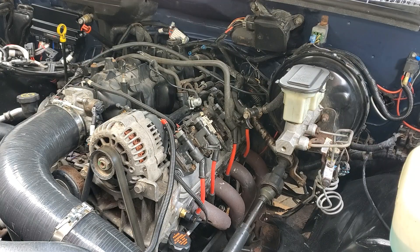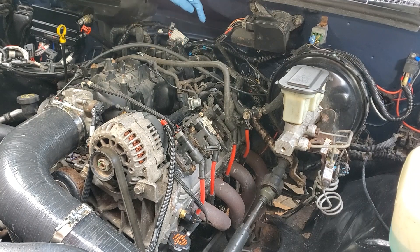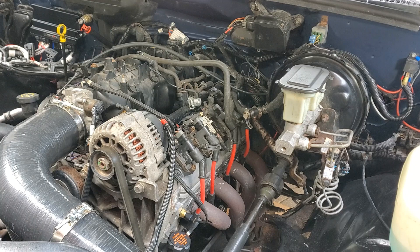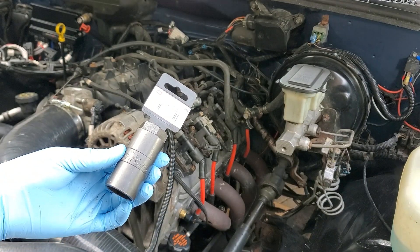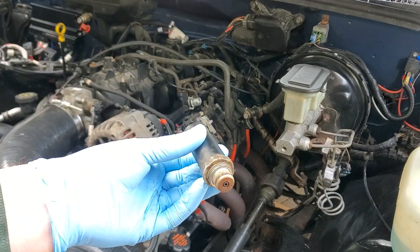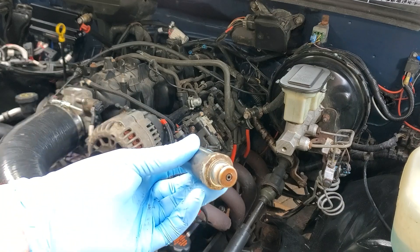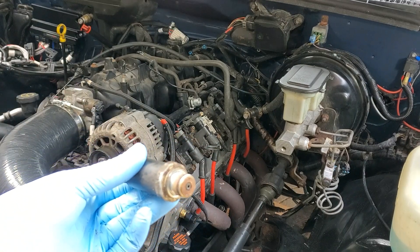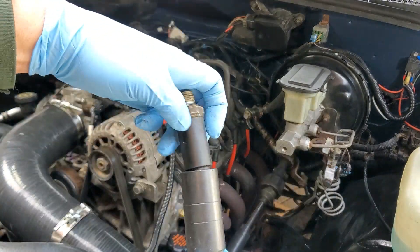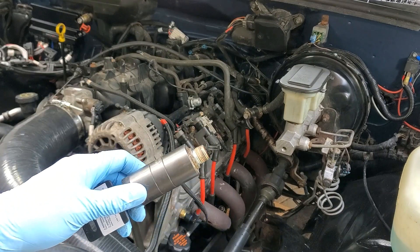Now it's time to tackle the senders. Let's start with the oil pressure sender. The oil pressure sender is located right back here on the back of the block — just like a small block Chevy. We'll show you that in some pictures in the step-by-step instructions. What you want to do is spend the $10 and just get the tool — this will save you a bunch of pain. Here's the stock LS sender. It's a 1-1/16 inch nut, however if you look closely it's got rounded corners on it, which makes it a little bit hard to get a wrench on, especially down in there. This tool also has the rounded corners on it and is a deep well — it will save you quite a bit of pain.